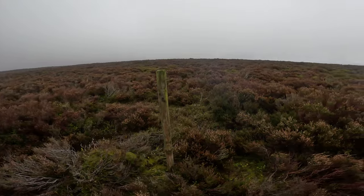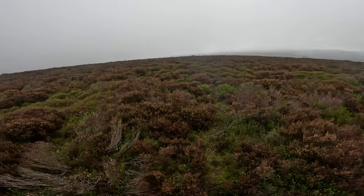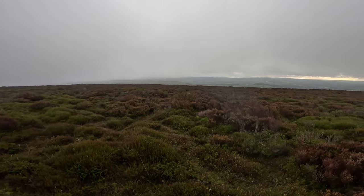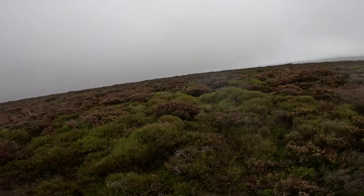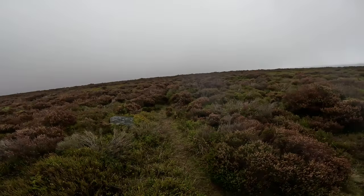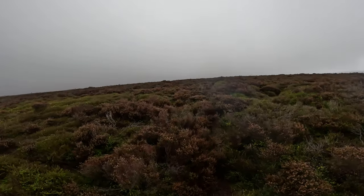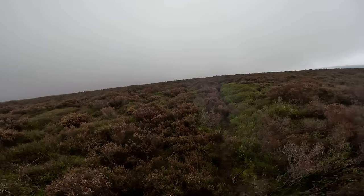Now coming in, so navigation's going to come a bit more fun. Bit of a track here, just skimming across the tops. I must admit, oh, a grouse. I must admit, this is where these phone apps, GPS, for me anyway, really do come into their own. It's all right taking compass bearings on land like this. You know, you can use contours, you can try and use visual references, but when it really comes in, knowing exactly where you are is a godsend.